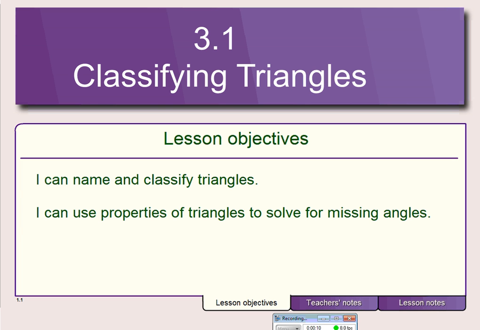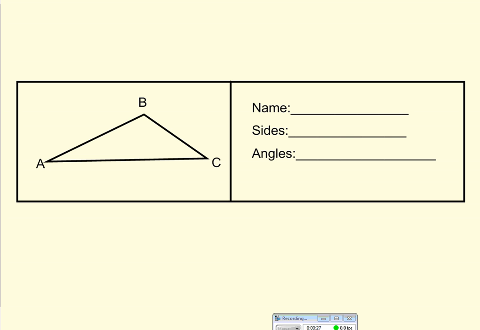This whole unit is talking about triangles, and we're really getting into the finer details of what makes a triangle, what is so special about triangles, and most importantly, why triangles are the basis of every other shape. So now, we start off simple. We start off, can we classify a triangle? Well, we start off by this. We go by the name, we go by the sides, we go by the angles.